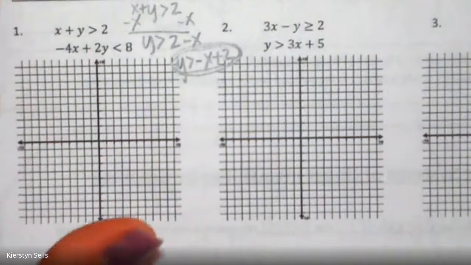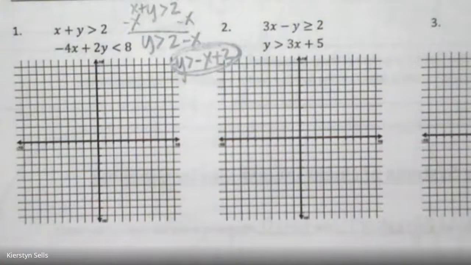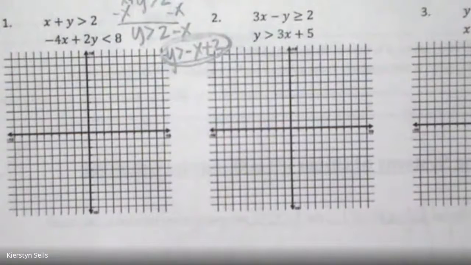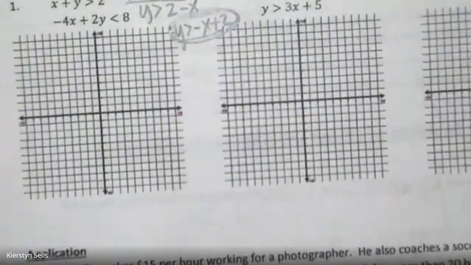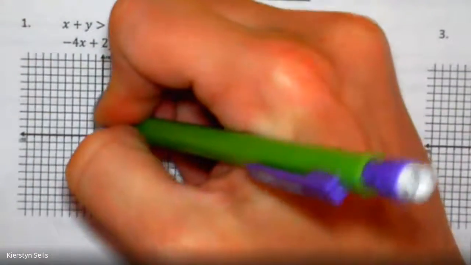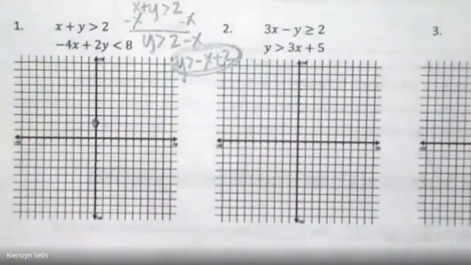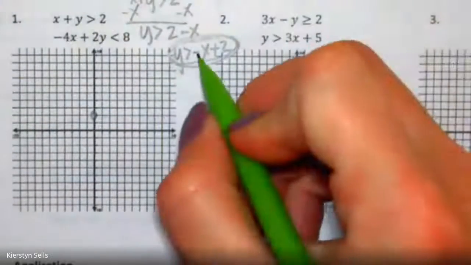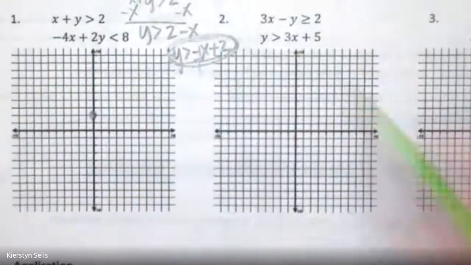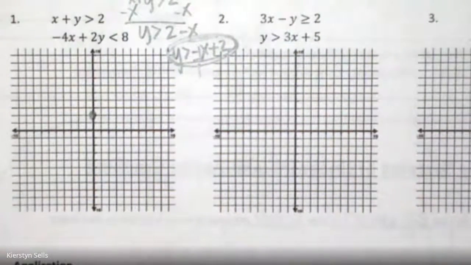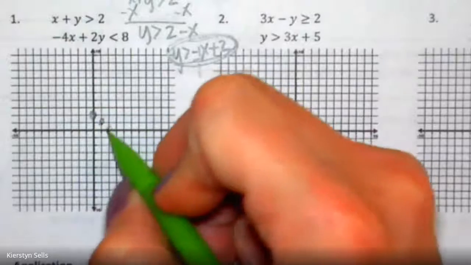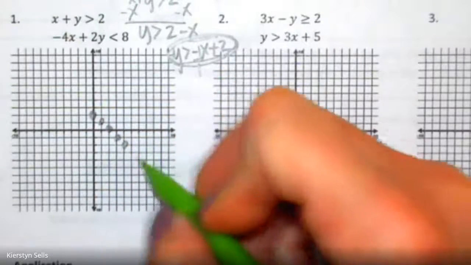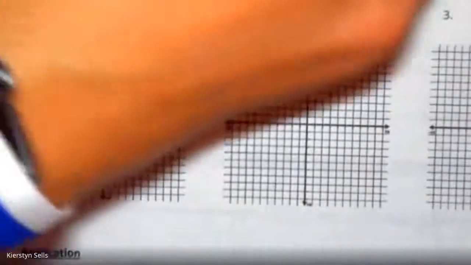All right, so let's graph it. Negative x plus 2. What's the y-intercept of that one? Positive 2. Good. So I'm going to go up 2 and put a dot. What is the slope of this one? Negative 1. Good. And remember, we put whole numbers over 1. So we're going to go down 1, right 1. Down 1, right 1, forever and ever. After you get a few, connect your dots.